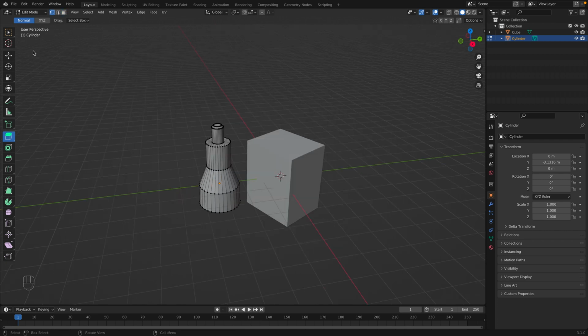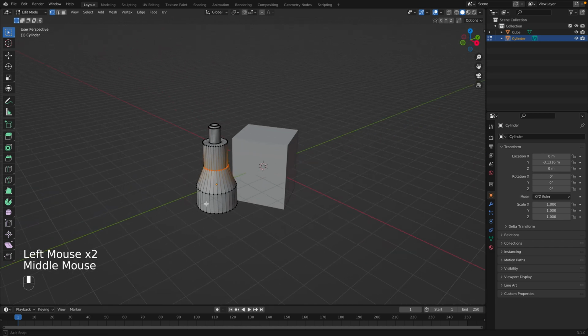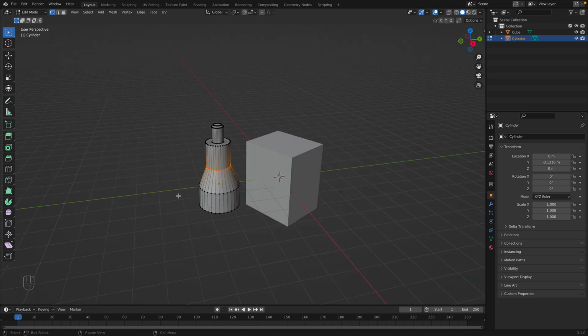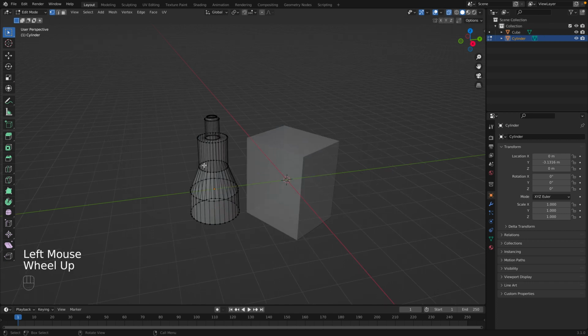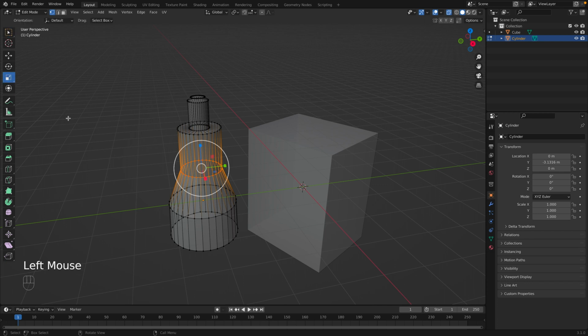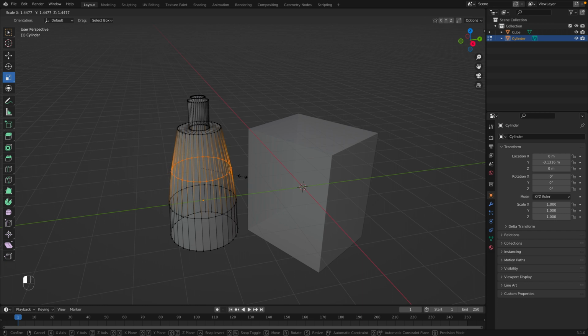Let's say we're in point selection mode. We go back to our selection tool and we try and select an entire ring of points. If we rotate around, you'll see the points in the back were not selected. To fix this, you could go to Toggle X-ray mode up here on the top right, and that will allow you to see through the object and select vertices or points that are behind the object. Now, with the entire ring of points selected, we could easily scale them out.